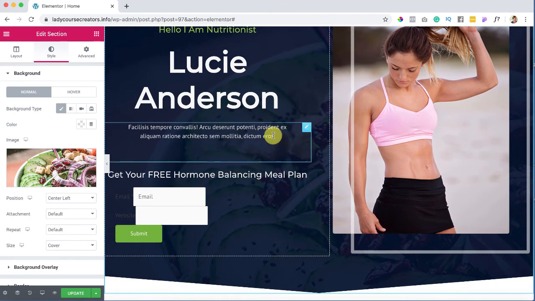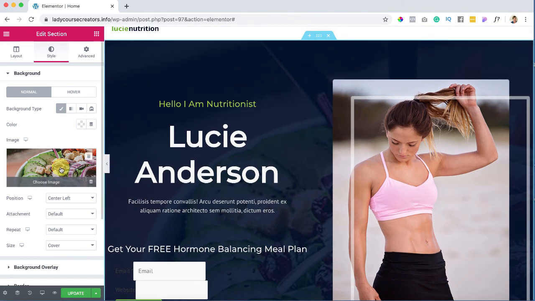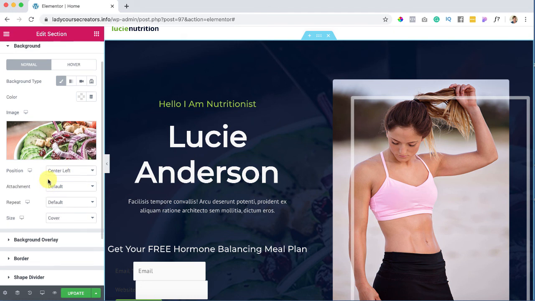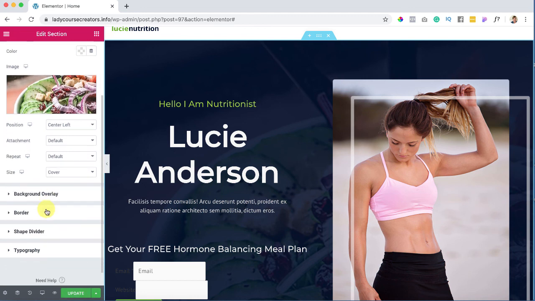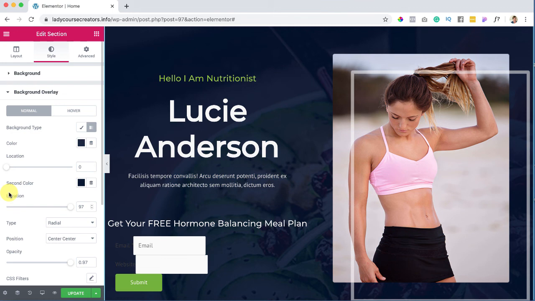I'm going to drop the opacity of this overlay. Okay, so now it's here. And you could slightly change the positioning, but it's hard to see right now. Okay, size is cover. Again, play around with this stuff. And if you don't like it, just don't hit the update button, or if you want to get out of it, just don't save your changes. Okay, so let me just change the background overlay. This is this dark blue color over here, so that we can see it a little bit better.